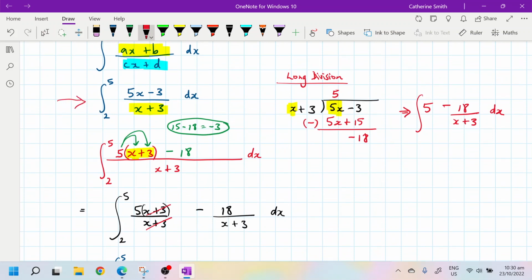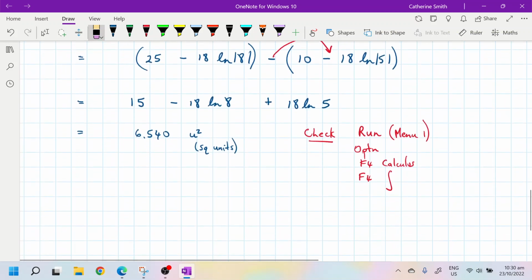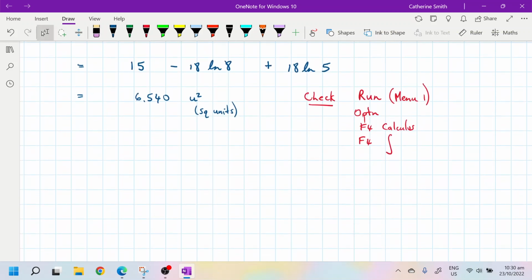You can go right back up to there and put that into your calculator and put in your limits, and you will get the answer, 6.540 to 3 decimal places. Now just remember, when you are putting it in your calculator, that the limits go the other way around, so you will be putting in the bottom limit and then the top limit with commas in between them. So make sure you ask me about those if you have trouble doing that. Alright, so that's one example. Let's have a look at one more example of this.